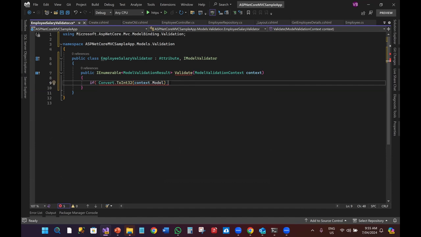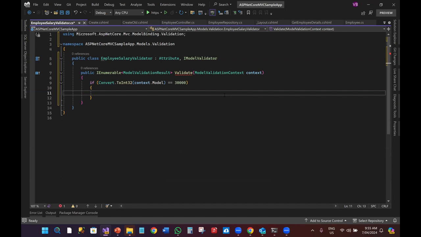Now, we have put the condition for equal, right? For example, equal to 30,000. Now we need to throw errors from here.